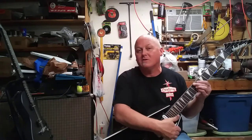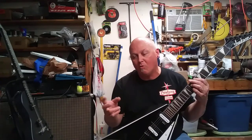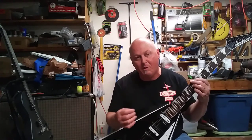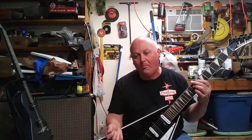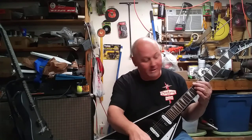Guitar, when you try to play something, it doesn't sound quite right. Sometimes you have to have the right guitar to get the right sounds that you're looking for. It's kind of like if you do any painting, you can use like a real fine brush or a real wide brush, you're going to get different results. If you use a fine brush and you want to cover a whole bunch of whatever the medium you're using or whatever the surface you're using to paint, it's going to take you a long time. If you use a wide brush, it'll take you a lot quicker, but the results will be completely different. Again, if you want to do fine detailed work, a wide brush isn't going to cut it.